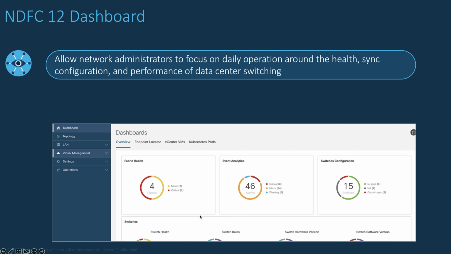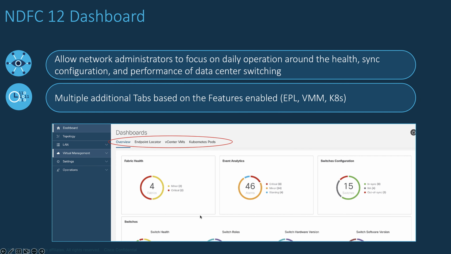More precisely, the dashboard gives you an overview of many different areas you want to monitor in one single pane of glass, such as the fabric or the switch health, event analytics, switch configuration status, as well as the reports you previously created, and the hardware and software versions. By default, you get this overview window.